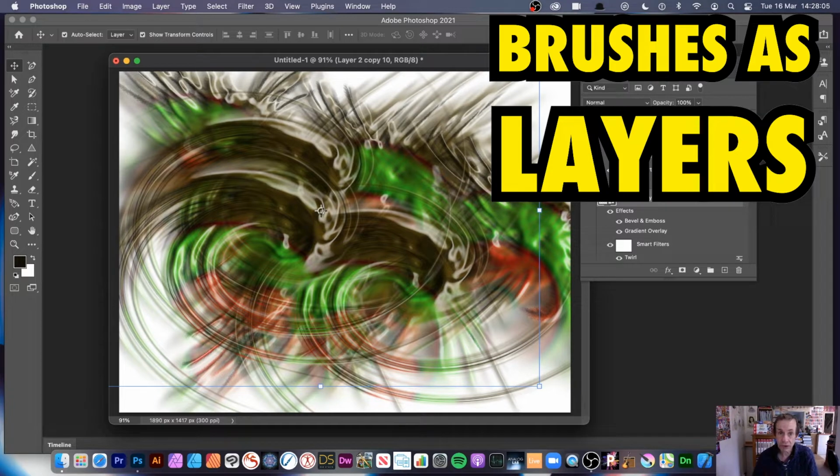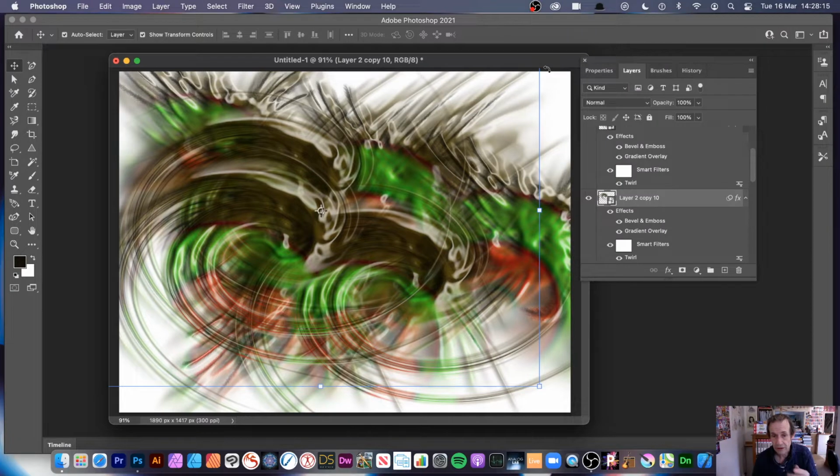Now you can create brushes on a layer, which is really great because one, you can delete the layer if you are very unhappy with it. So you do a drawing or do part of a drawing, you can remove it. Also, you can duplicate them and combine them in different ways. So I'm just going to remove this now.